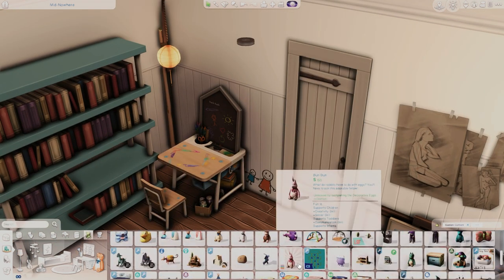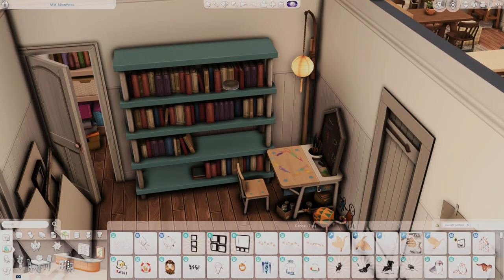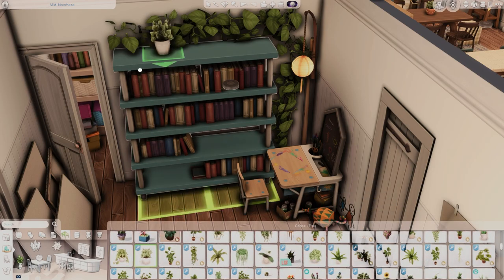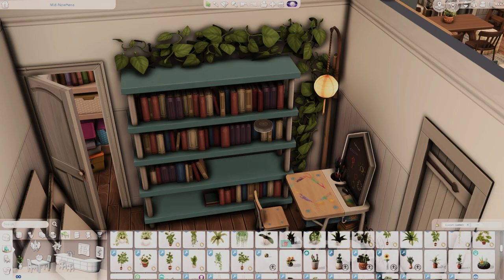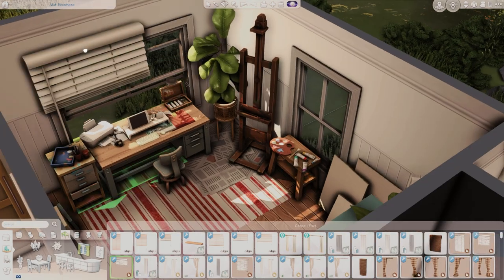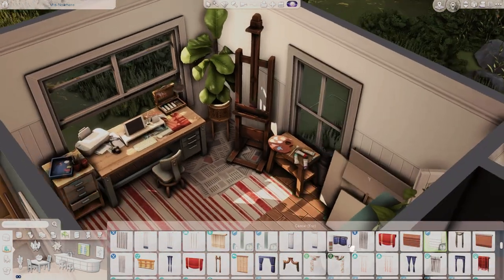And then I think down here the only other room left is the bathroom, the downstairs bathroom here. Both of the bathrooms in this house are actually bigger than I usually build bathrooms, which is kind of interesting because this house is pretty small. But that's just kind of the way that it turned out. So yeah, I like them.